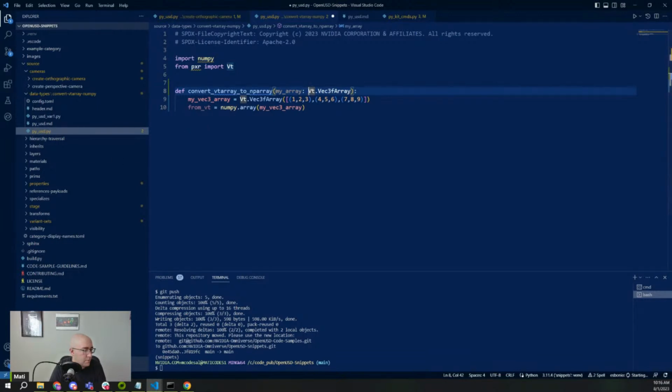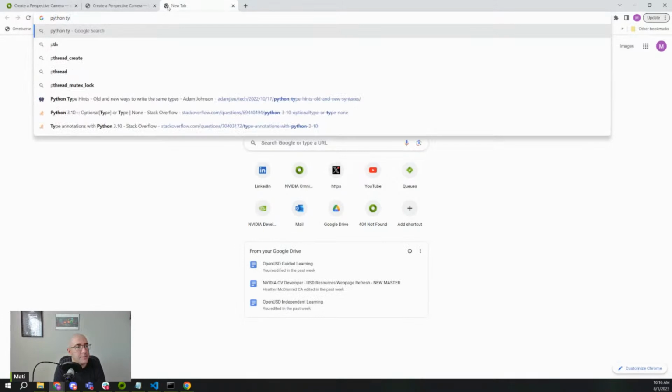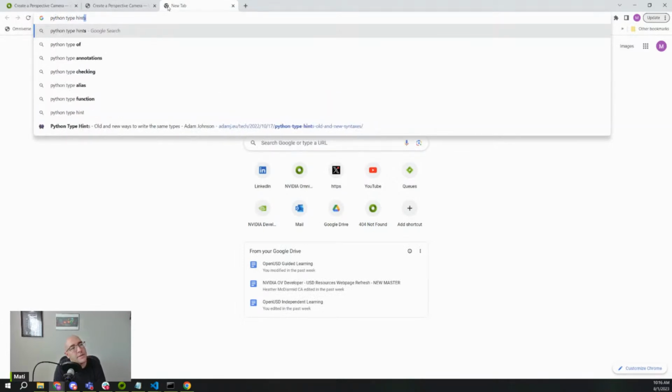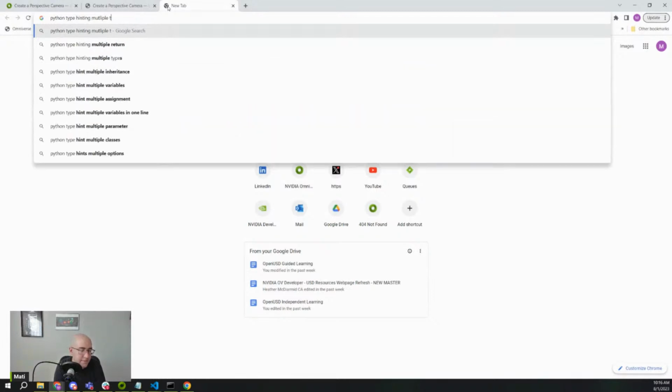Anybody know how to do this? I should learn how to do proper type hinting in Python. I told you this was going to be a learning moment for me. Python type hinting multiple types, I think it's like Union.